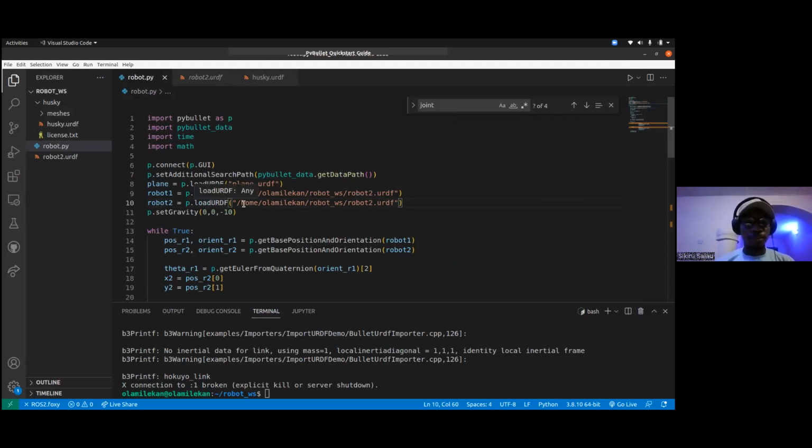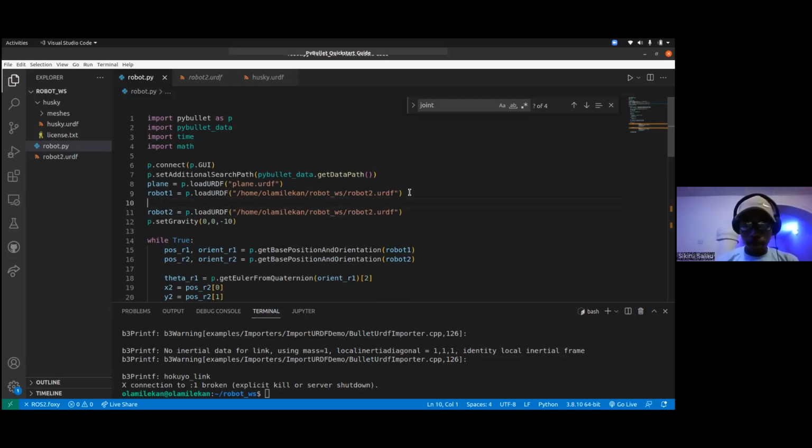So this load URDF function does not only take a string, like the path where the URDF is, it can also take the position. To put in the position, I'm going to write pose is equal to, and remember, positions are X, Y, and Z. So I'm making a list: 3 for X, 3 for Y, and 0 for Z, meaning our robot is going to be on the ground plane. I'm going to launch it now, and it should spawn the other robot at a different location.